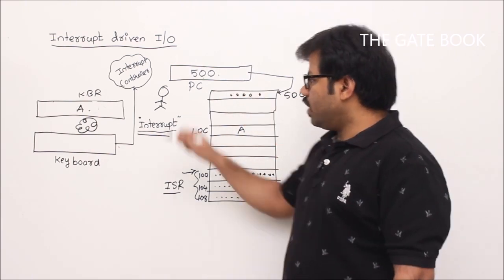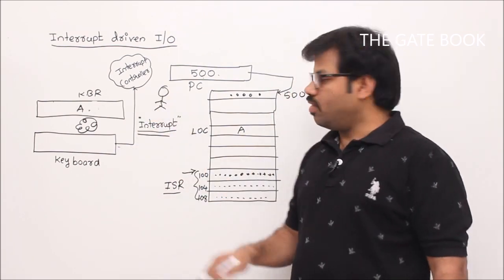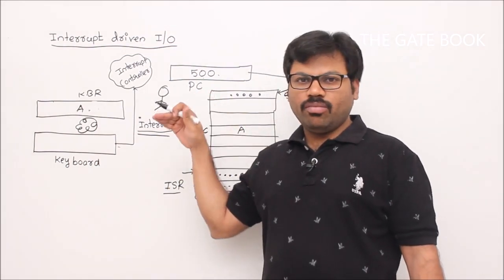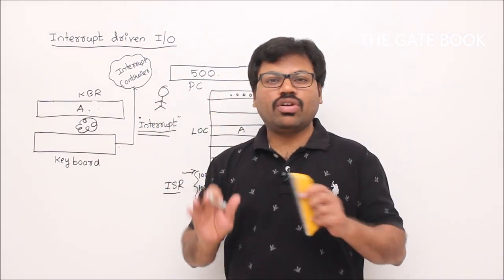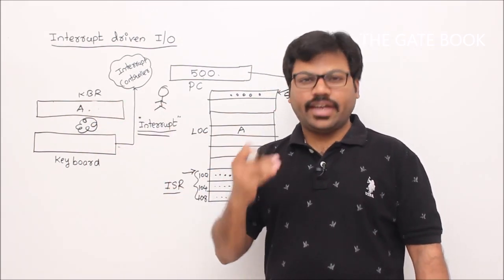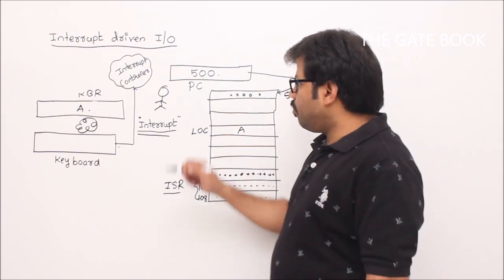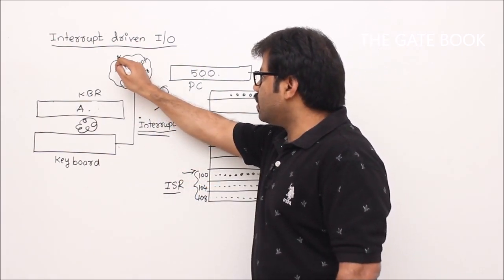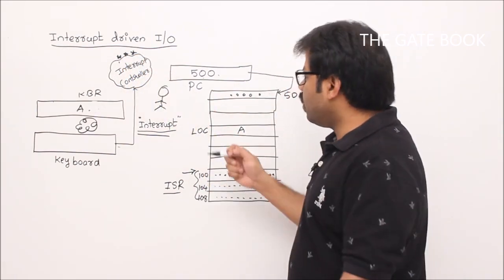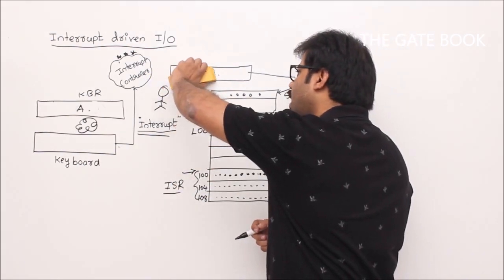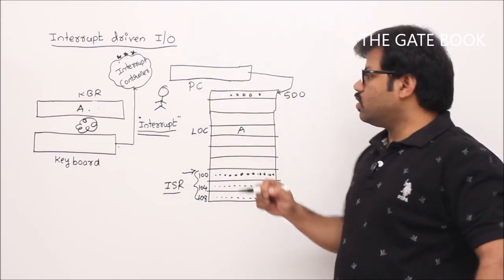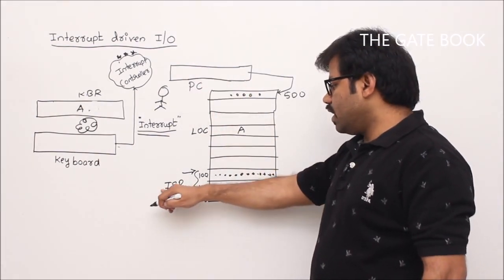Now at that time, let's say an interrupt comes. What does it mean? Why did the interrupt come? Because you were already waiting, or maybe this program or some other program was waiting for this data. Now the data is ready, and you have to take the data. So immediately what happens is that this interrupt controller is designed in such a way that some tasks are done automatically. One of the important tasks is that your program counter will be updated with a new address. That is not a normal address now, but the starting address of the interrupt service routine.